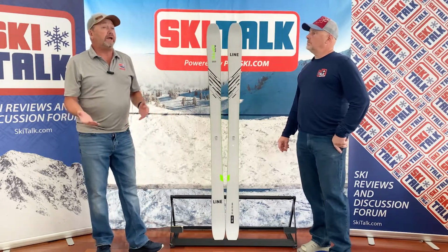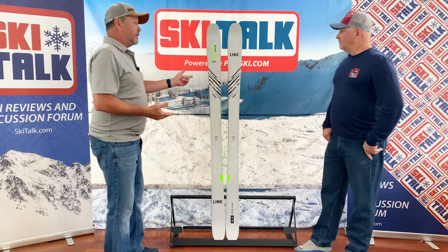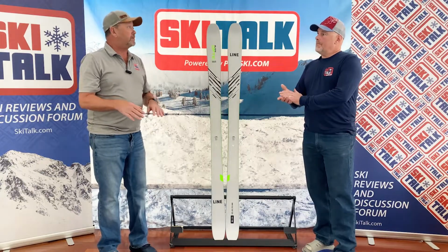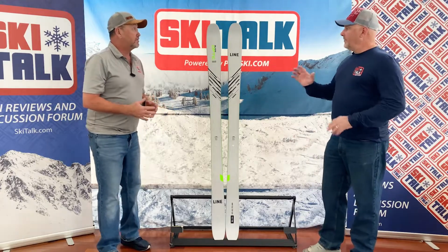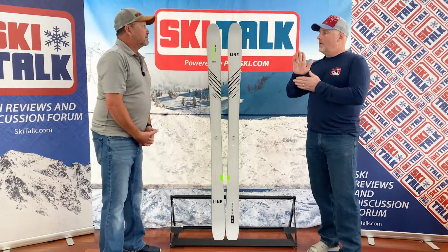And the other thing that we get asked a lot on the site is, what's a good ski to help me get into moguls? This would be a really good ski for that. We've got some rise in the tip. It's straighter at the extremities, so that tip isn't going to be nervous in the bumps, and that tail isn't going to be catchy in the bumps either. And a lot of forgiveness in the flex itself. Exactly. Instead of pounding into the side of the mogul, it'll roll up on them.